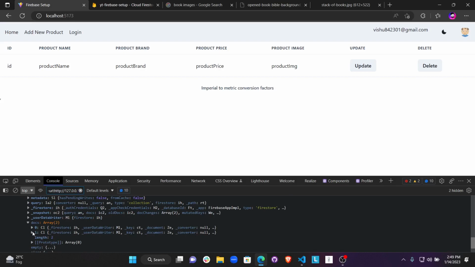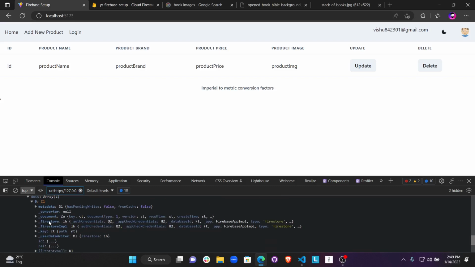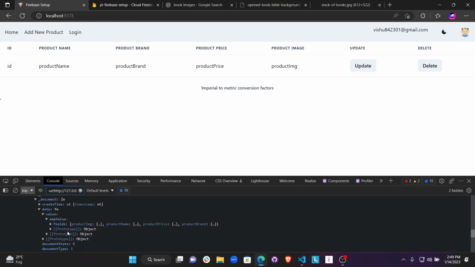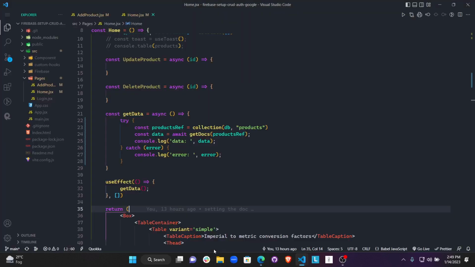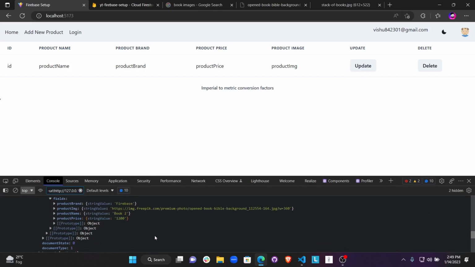After you click on that, this type of 2 array will be there. If you want to see the data, click on any one and you will be able to see this. Inside here, if you go inside the document, because your data is a document, you can see the data key, and inside the data key, if you open value, and map field, and field again, then here you can see your data. But how are you going to get this inside your browser? Are you going to write this type of hierarchy to get your data? No, it is not like that. I just want to show you where the data is inside your object. Okay, so I have shown you.